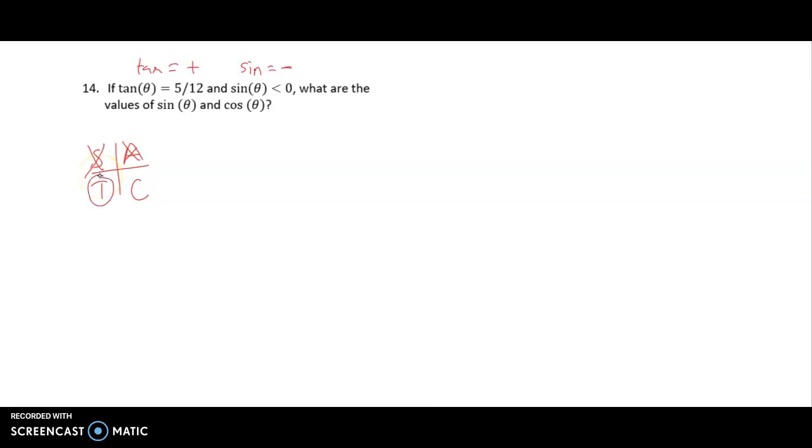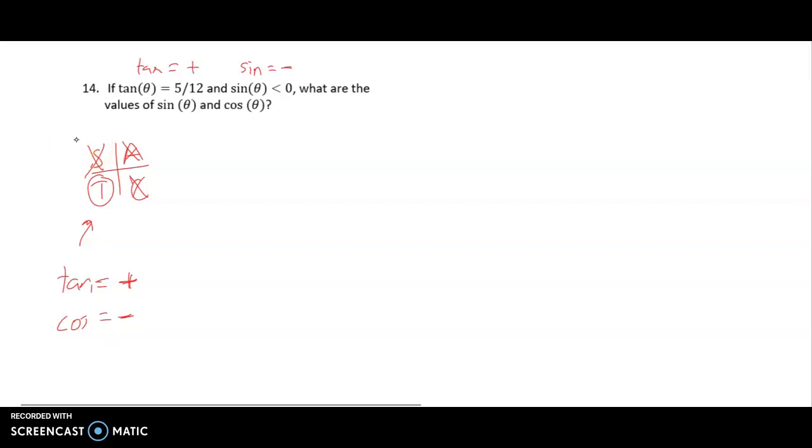And then I'm going to just check this last quadrant. This says cosine is positive, but then the other two are going to be negative. So you can see tan's positive, so that's not going to work. So we're in quadrant 3. What that tells me is tan is positive, and, oops, what's the other one I'm looking for? Cosine is negative. So I need to use that when I do my work over here.